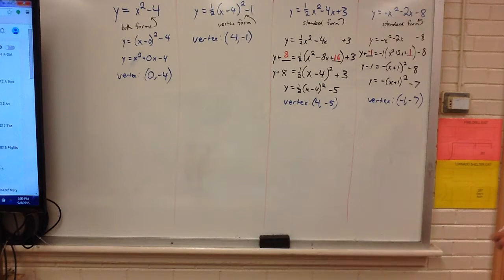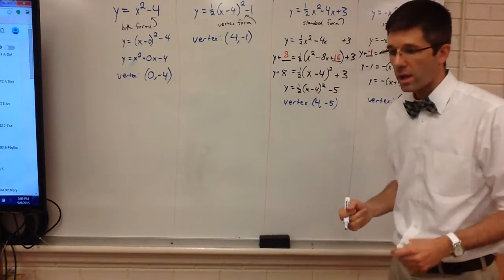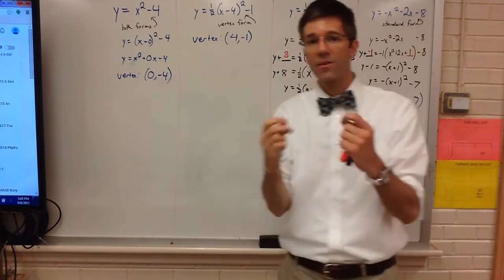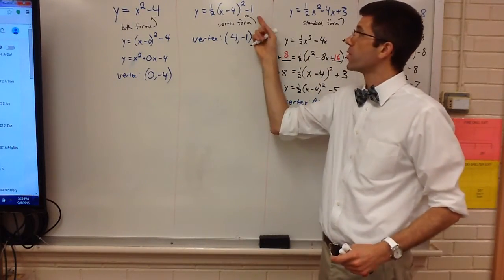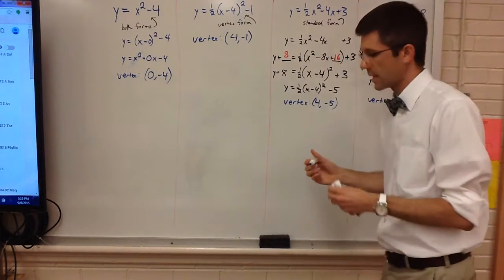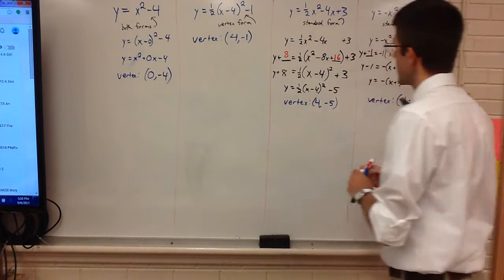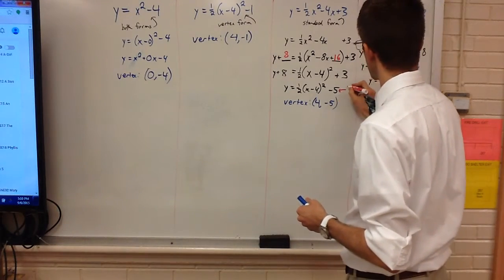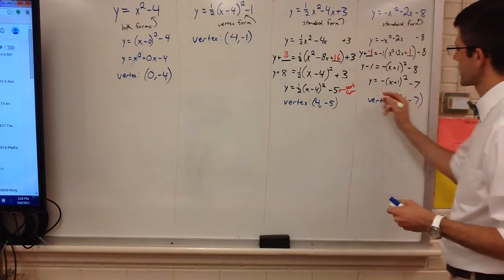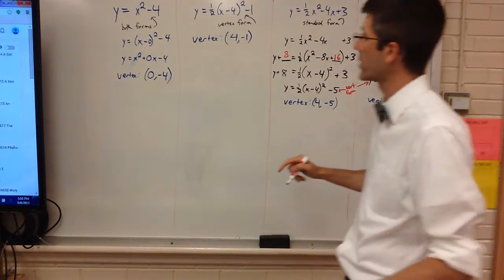Okay, we have found vertex form for each of them. We have standard form for this one, and this one. We never found standard form for this one. And this is one of the easier problems. It's just kind of basic algebra. So, real quick, just so we can know what's what, we've labeled our vertex. I am going to draw a little arrow here, and I'm going to say that that's vertex form. Just so we'll know what that is, I'll go ahead and draw that one there too. So here's the vertex form for this one, here's vertex form for that one.